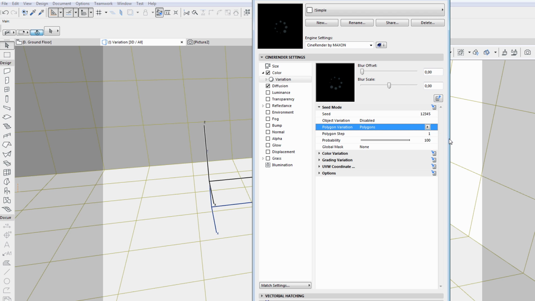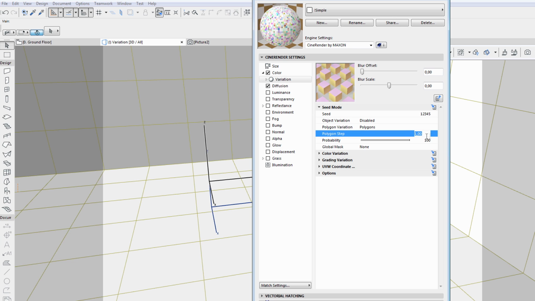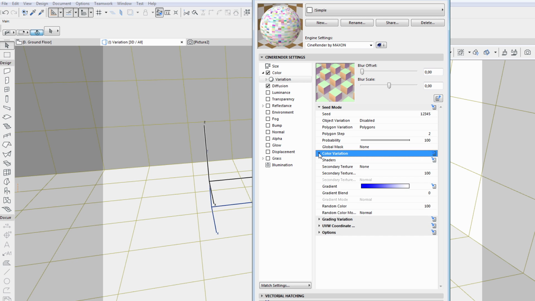Let's select the polygons option for polygon variation. We will specify 2 for the polygon step value. This means that the variation shader will affect every second polygon. This is important because every square tile consists of 2 triangular polygons, so by using this setting, the square tiles will have a uniform color.